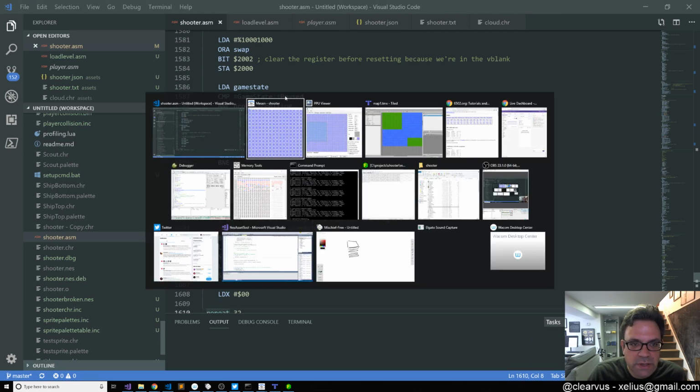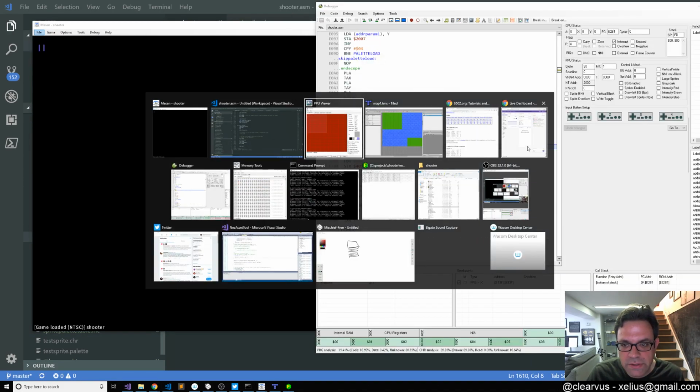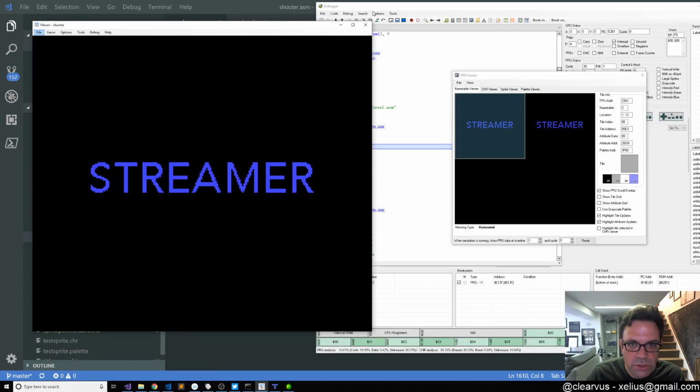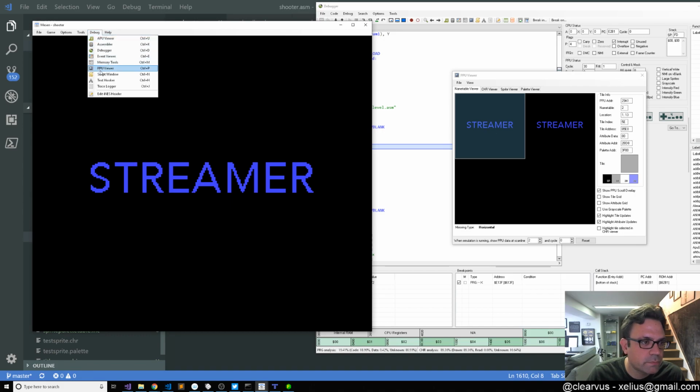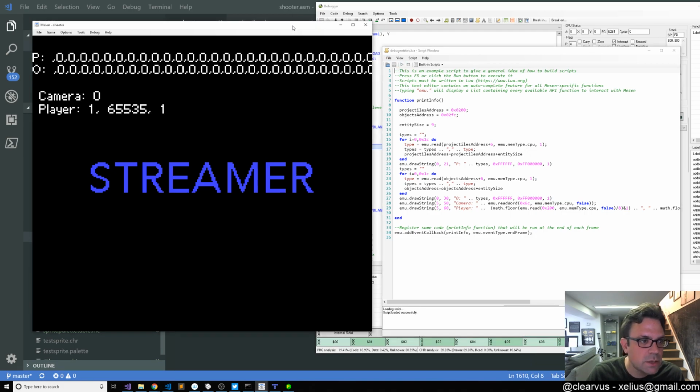What was I gonna say? So I want to look at what the camera position is when we start the game off, because it seems like it's different than what we're calculating, and I don't know why that is, because it should be the same. It could be calculating it based on the position of the start of the top of the screen and not the bottom of the screen. That seems likely to me.